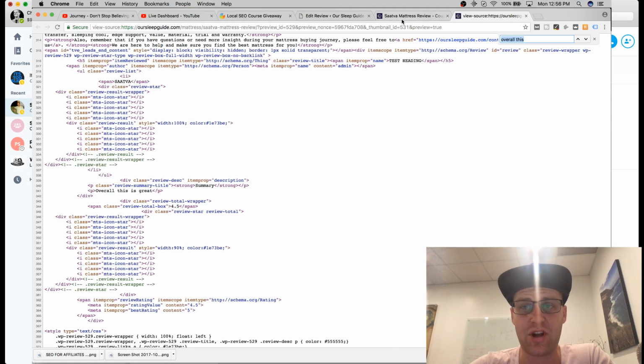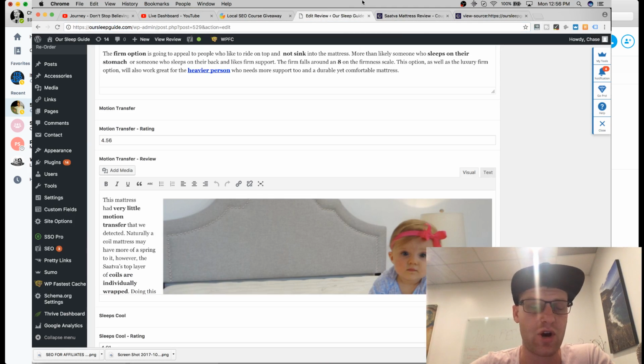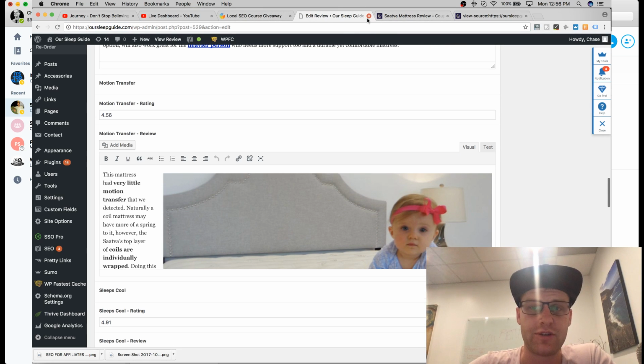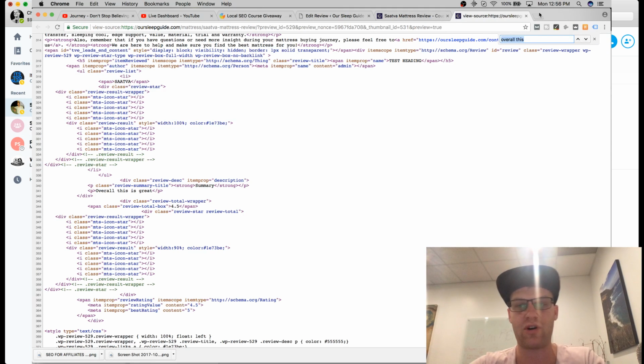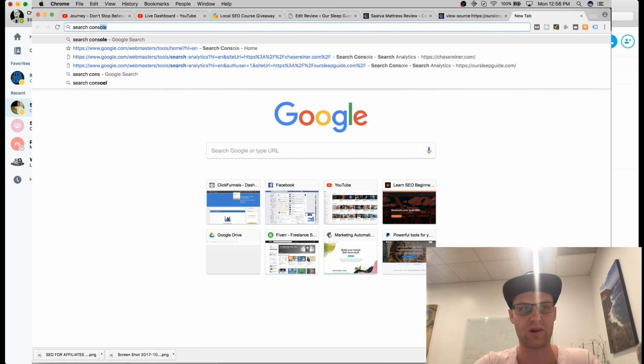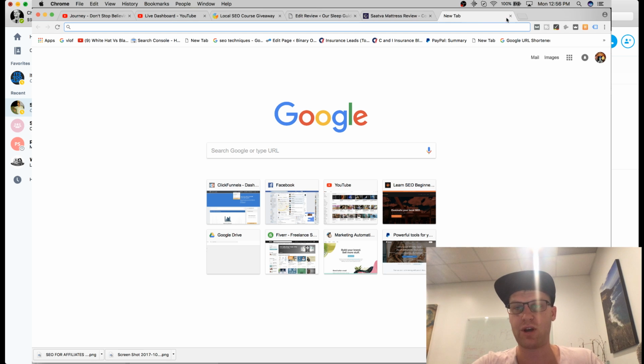But yeah, that's pretty much all you have to do, and then you have it ready, good to go for the posts. So super crucial to do this so that you can get the higher click-through rates. I'm pretty sure you get at least over like a 1 to 3% improvement in click-through rates just from adding the aggregate ratings, which is why so many people do it. So that's it for that part.